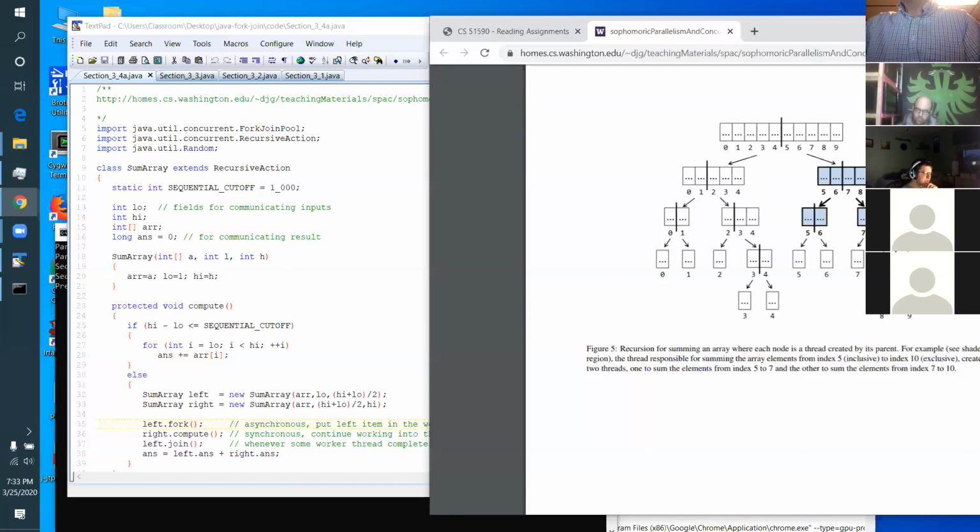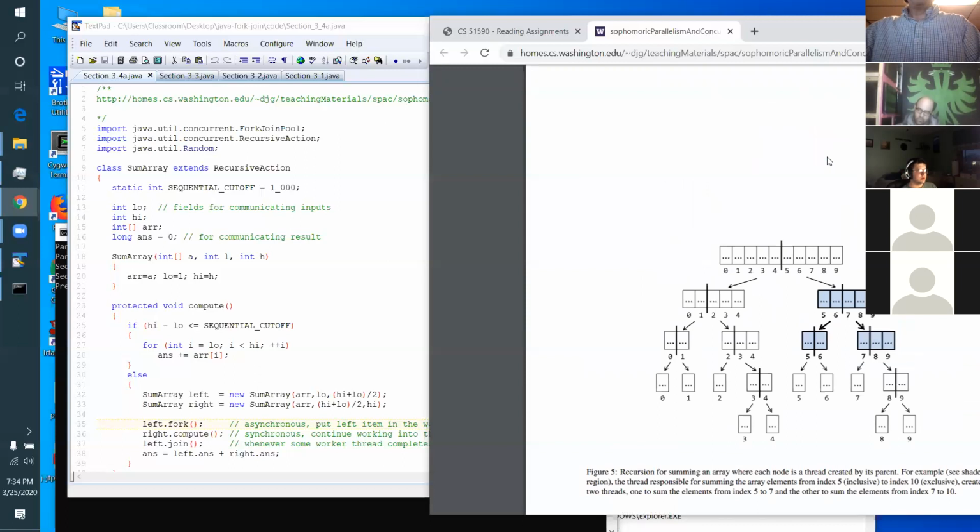Now remember, you put things in, you steal from the other end of a work queue. The idea is that when you steal from this guy's work queue, you always want to steal the biggest job in his work queue. You put new jobs on the right end of the work queue, you steal big jobs from the left end. New little jobs get put on the right end, which leaves the big jobs on the left end. You always steal from the left end, the big end of a work queue. That way, when you steal a big job, you don't have to steal again for a while.